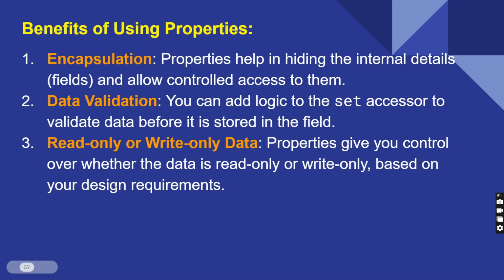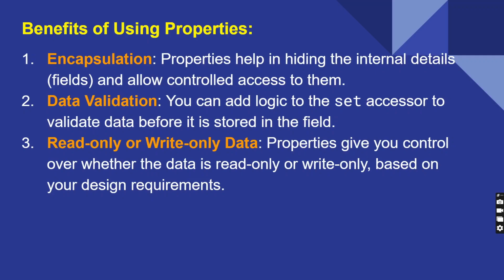So, the benefits of using properties. Encapsulation, the number one most important point, is encapsulation. Properties help in hiding the internal details and allow controlled access to them. And the second point is data validation. You can add logic to the set accessor to validate data before it's stored in the field.